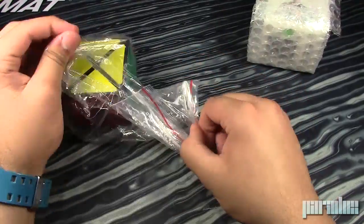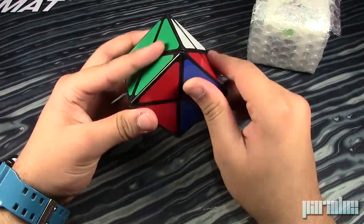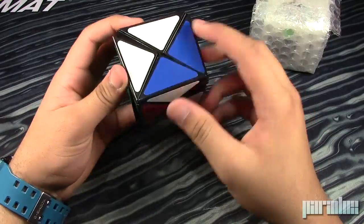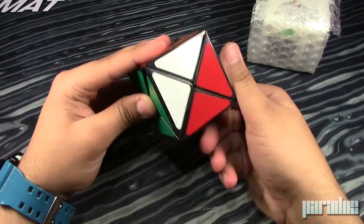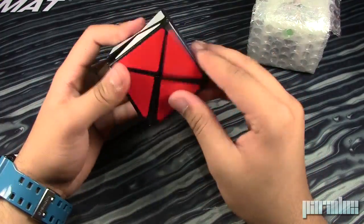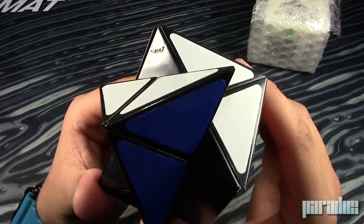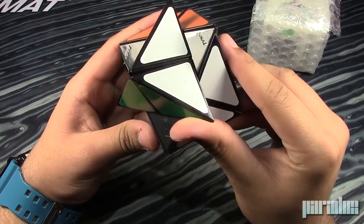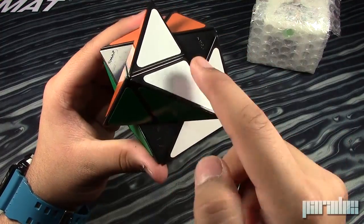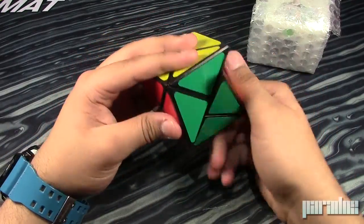So let's just open this quickly. Okay, so this is a dino cube, and a dino cube turns from the corners, the vertices, and it's pretty cool. I've always wanted a dino cube, and here it is. I'm really interested by these types of puzzles. They're really cool, and as you can see here, it says SMAZ right there. It just has the word SMAZ embedded into the plastic. It has that on a lot of them. See, it has it here and here, but it doesn't have it here. Anyways, the turning is really stiff and very dry, so I'll definitely have to lube this.